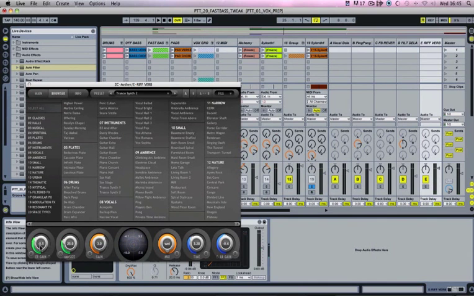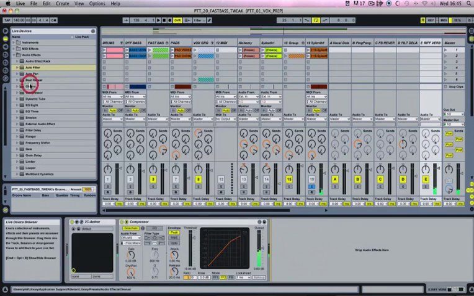And this is the ER, or the early reflections on our reverb. And Ableton has separate early reflections and late reflections on its plugin as well. So you should be able to edit them. So I'm just going to turn them right down. It just gives us a smoother overall reverb sound.